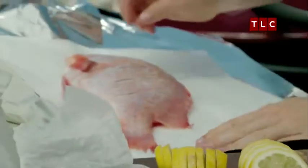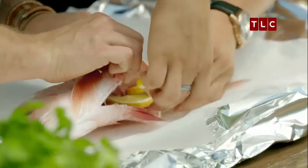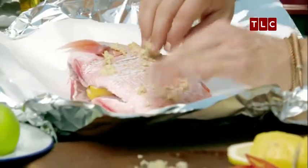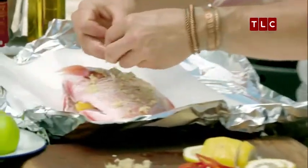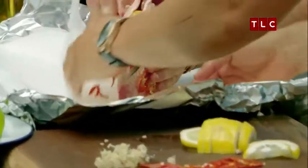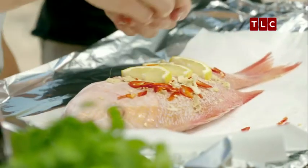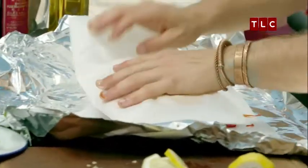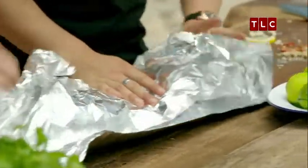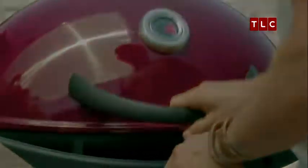That's perfect, mate. Some of that lemon in the cavity would be great - I'll hold it open, just shove it in there. Love it. Just grab some of this ginger, it's going to get rubbed onto the skin as well. That's the love, isn't it? Fill with garlic, little slices. You want to grab some chilli and sprinkle over the top? Same thing on the other side please - I'll get the ginger. Couple of lemon slices on there. That's beautiful, mate. And then I'm just going to get this in the centre so we can wrap it up. This is going to have all those beautiful Asian flavours in there - we're not over-complicating it. Throw it on the barbecue and we come back to it.